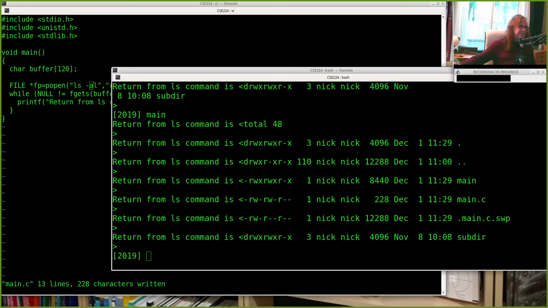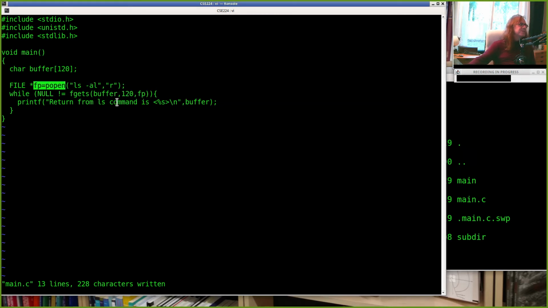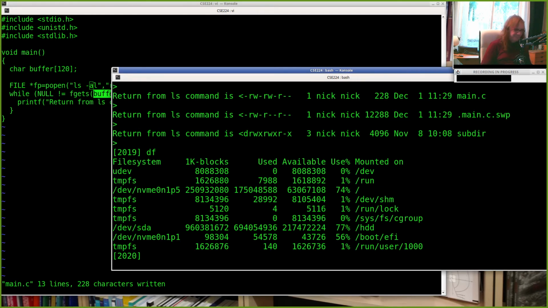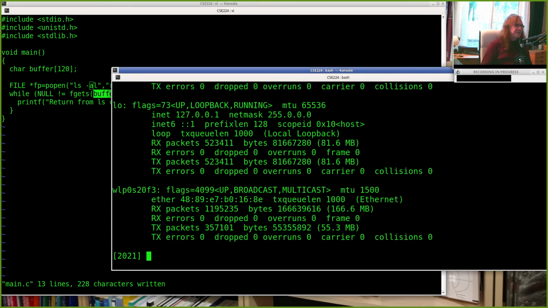And it takes very little code, right? A popen to start the process, and then an fgets to read, or an fprintf to write. And now every command that I have on the system, bc for doing calculations, ls, df to see how much disk space I have, ifconfig to look at my network status, right? All these commands, we can execute those and look at their output or feed their input from a C program.